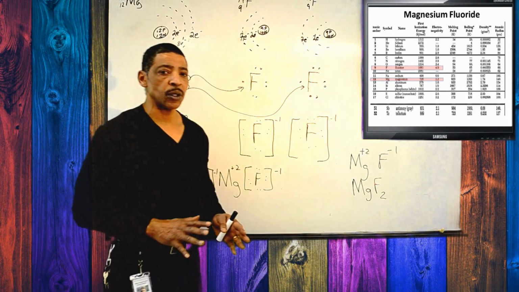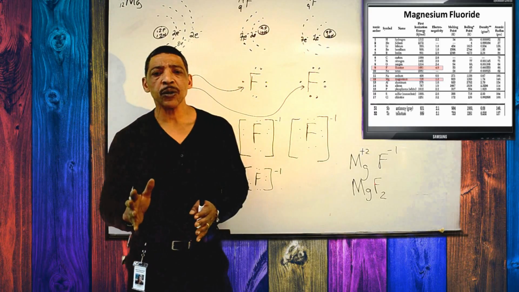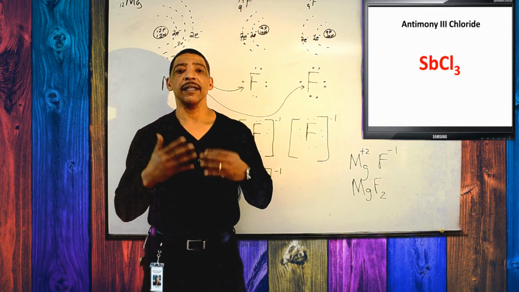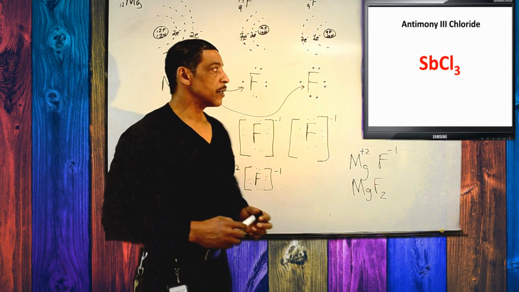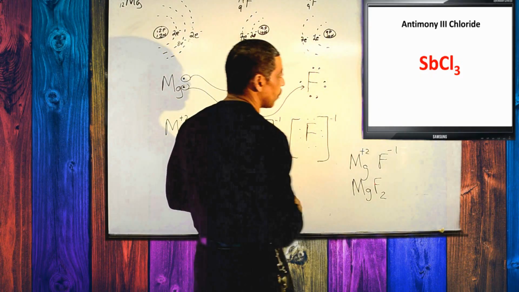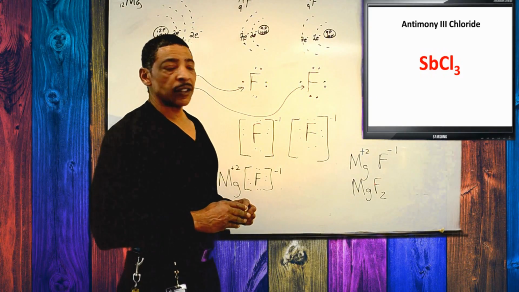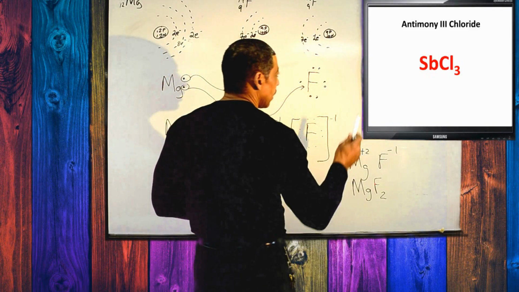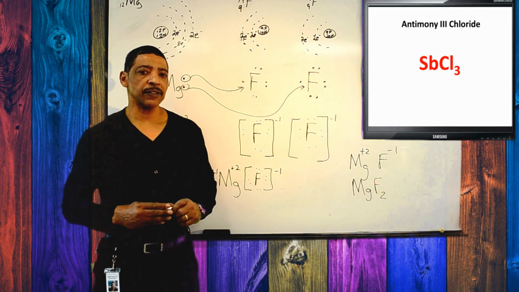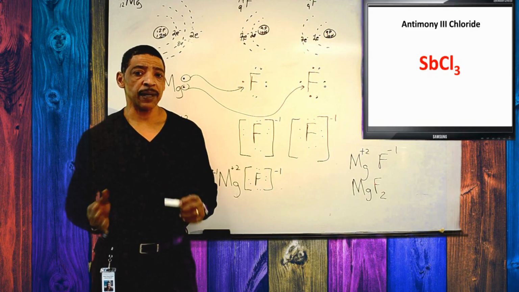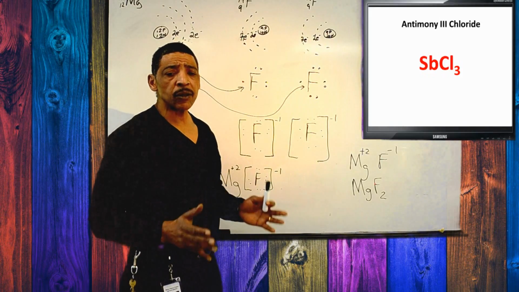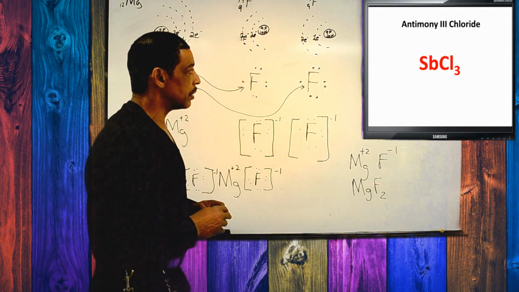But what if you're not sure whether the compound is ionic or not? Suppose the formula contains an element, an atom, or an ion of a metalloid or semi-metal. For example, consider the compound antimony 3 chloride, which has a formula that is written as SbCl3. If you recall, metalloids possess properties or characteristics of both metals and nonmetals. In order to determine whether a compound containing a metalloid is ionic, we must compare the electronegativity values.